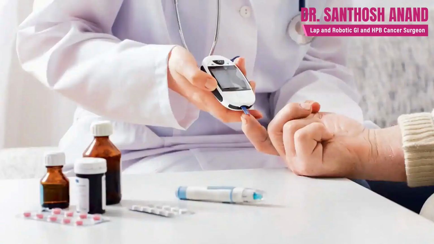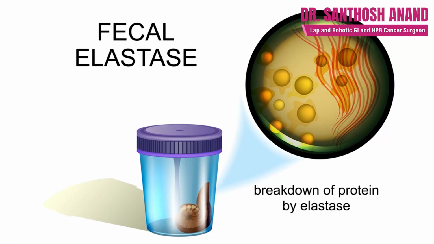Coming on to diagnostic modalities, unfortunately no tests are there to find chronic pancreatitis at a very early stage. Whenever a patient comes with pain, or passing greasy stools, or with diabetes, by that time almost more than 75% of the pancreas would have been destroyed. But if we suspect it, for example if it runs in the genes, and we want to identify it early, then we can do something called the fecal elastase test. Those secretions from the pancreas which come into the intestine can be tested in the motion. So fecal lipase and fecal elastase are those tests, but they are not frequently done in India.